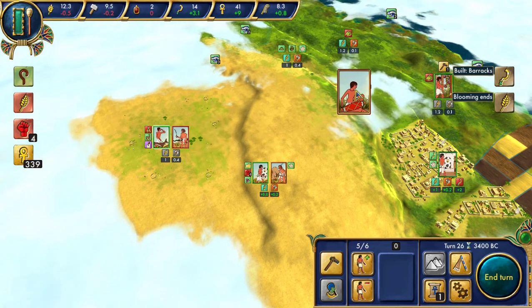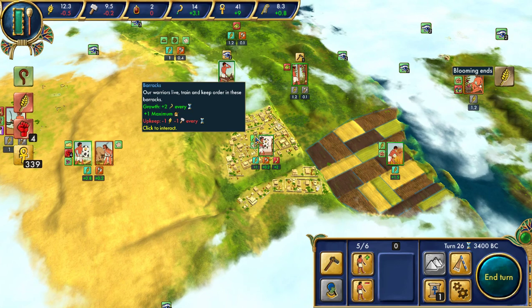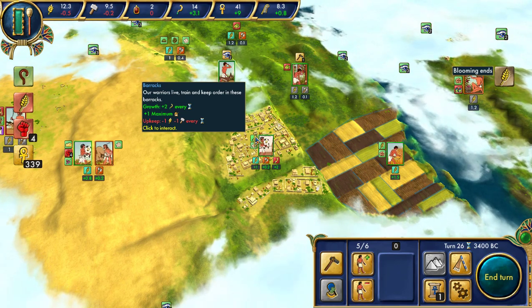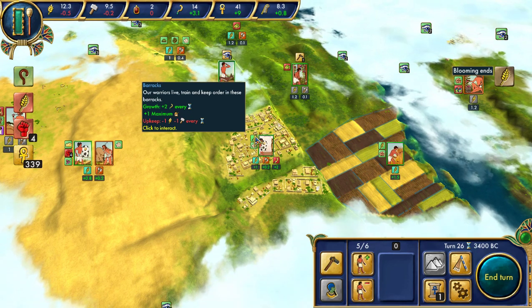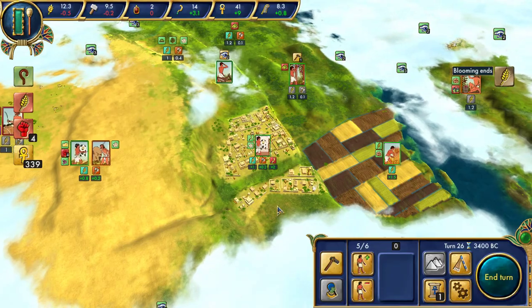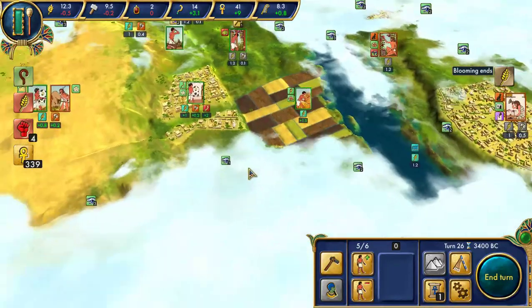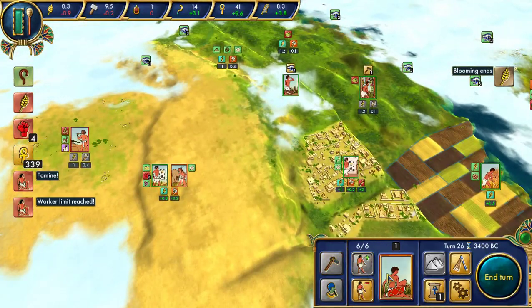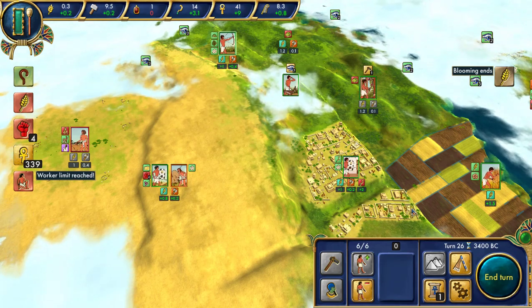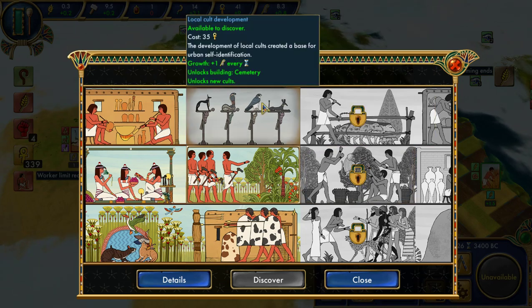Alright, they're pretty balanced to us at the moment. Built the barracks. Alright, let's actually get another one of you. Maybe start working that. Get this one. Development of local cults create a base for urban self-identification.